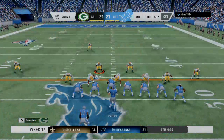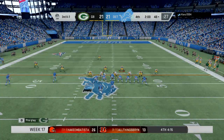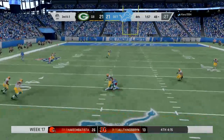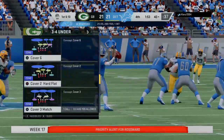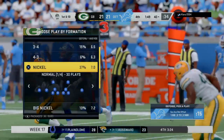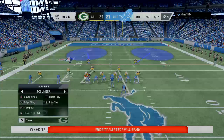So the Lions in possession of the football as we welcome you back. And let's see what they've come up with offensively after having time to talk it over. Open man is Galladay, complete. 8 yards on the pickup there, and it moves the sticks. Now you're right on the edge of field goal range. You've still got time, but get up to the line of scrimmage and get set.